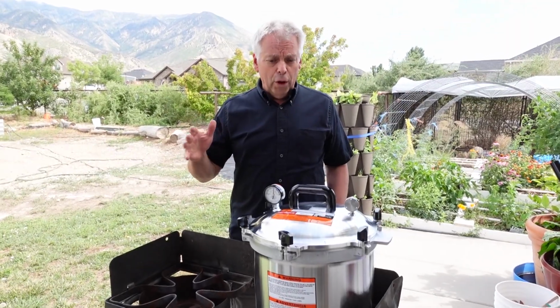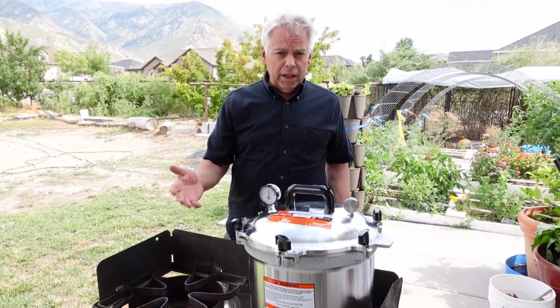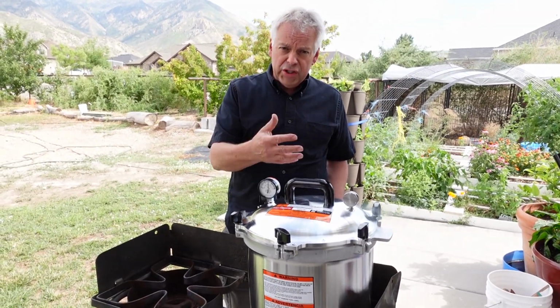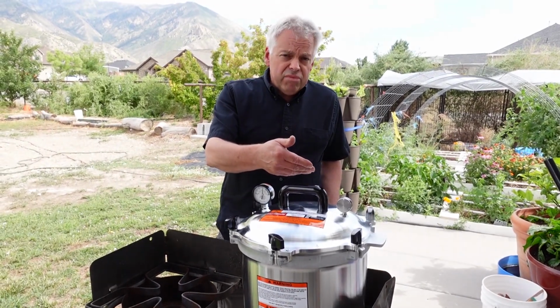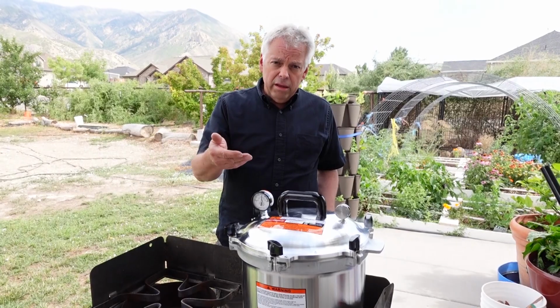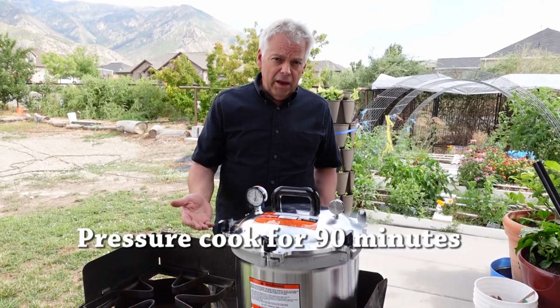So now we're up at full pressure, the gauge is there, and it's now spewing a lot of steam. So we've turned it down. We don't want it to be blowing this much steam out now. We want that to rock every 15 seconds or so. So it's on its way down. It's going to then settle in at about 15 pounds and finish the job.